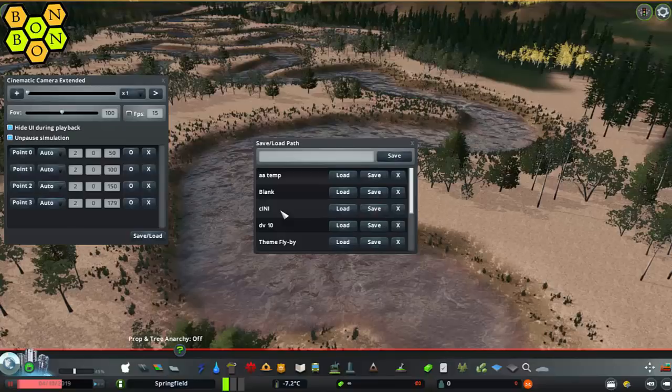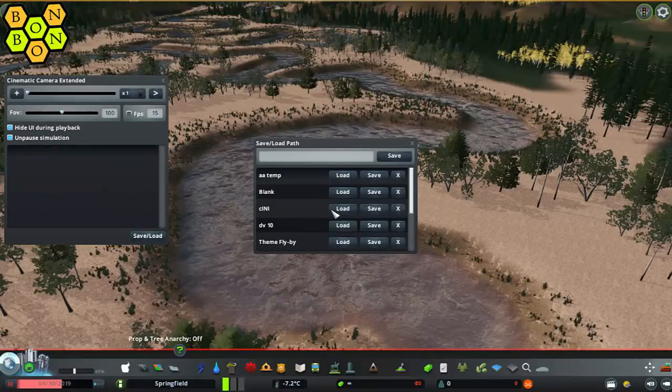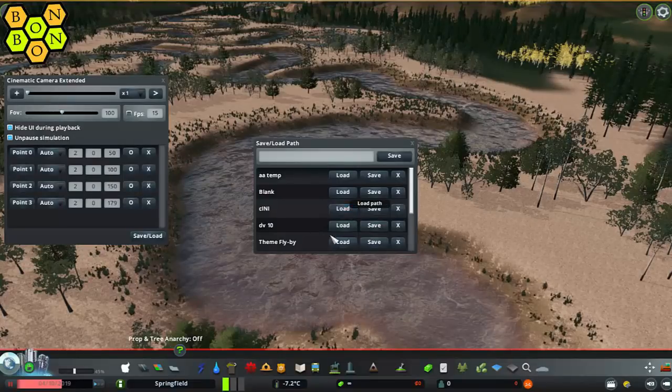Now, tip of the week from BonBonB. I've used this a lot, and the amount of times I've had to hand place all these places for all these cinematics, I've had to do it dozens and dozens of times, and that might mean I've got to remove a whole bunch of these. It might be 20 points long, and you're having to remove it, and we'll just load that one back in. There you go, because it's one click away from getting it back.